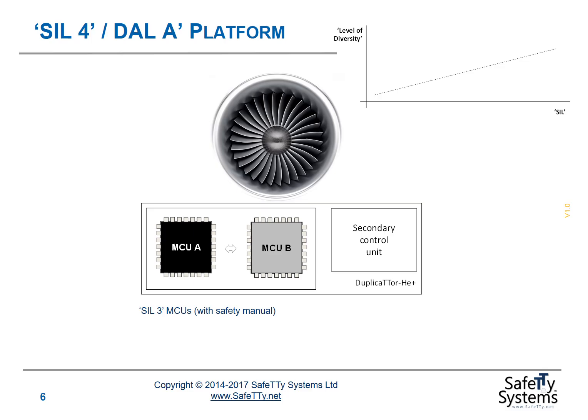We would probably also have some form of secondary control unit to take over if both of these microcontrollers failed. So we'd have two diverse microcontrollers running appropriate diverse software, and we'd probably have a secondary control unit to take over if both of these microcontrollers failed during the flight. As we discussed previously, this is consistent with our general view that as we increase the safety integrity level of the system, we're likely to have to increase the level of diversity in the design.